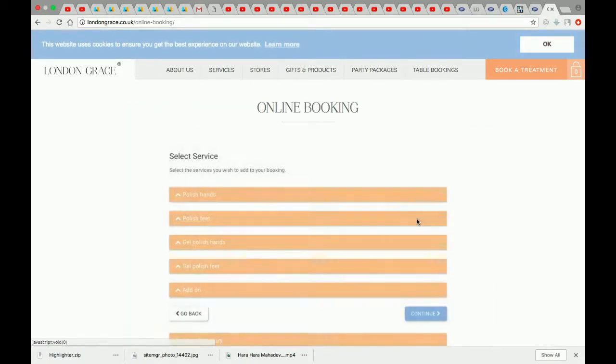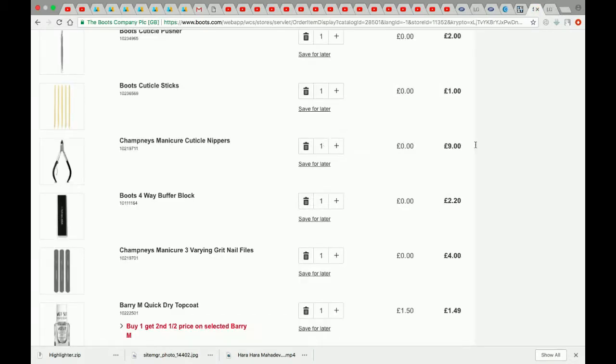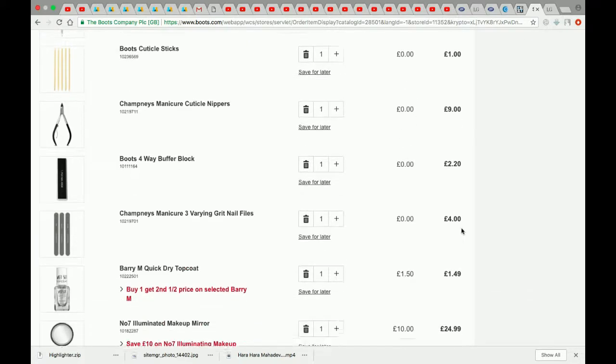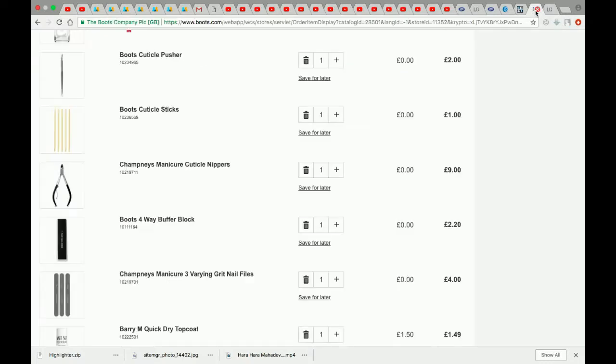So I live near Canary Wharf. The reason I bought all these items online is because the gel hunky dory mani doesn't provide cuticles, but the top notch mani does, and the difference is £6. Whereas if I invest in all these products, I could do my cuticles for another 1 year or something. So I'll be actually saving a lot of money. That's why I have chosen this, and that's why I've bought all these online.